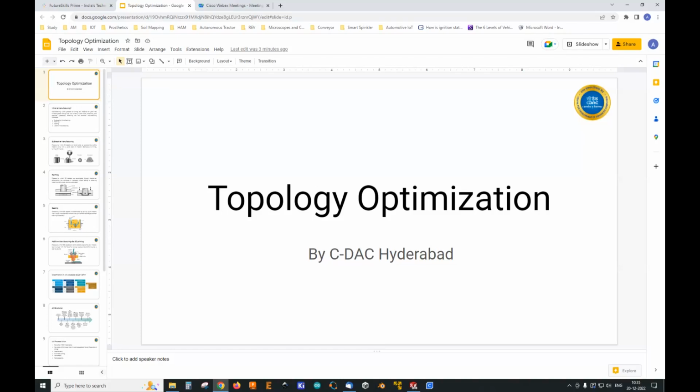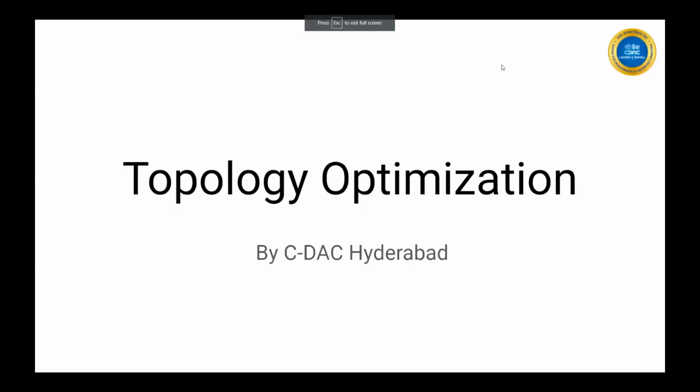So before jumping into what topology optimization is, I want to discuss a little bit about manufacturing, and I'll discuss additive manufacturing as well. And after that, we will discuss the process chain involved in additive manufacturing. Then we'll go into topology optimization, right? So we'll start the session. Okay. So topology optimization.